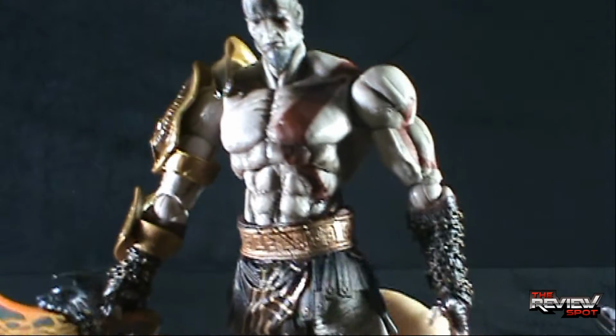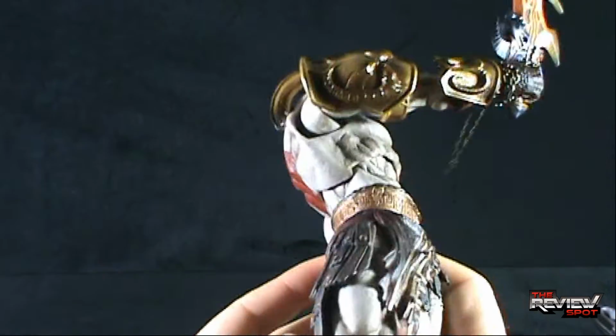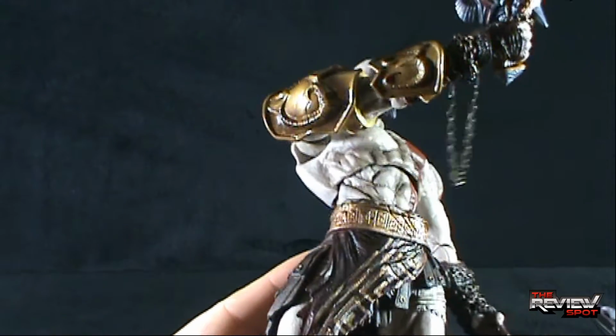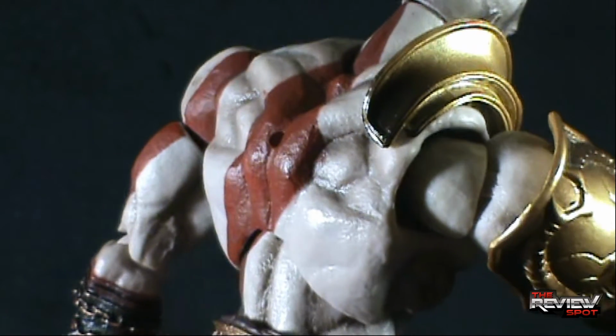One other thing I have problems with, and it's not a huge problem because you're not going to see it too often, is the way his arm is pegged. It actually looks like a double pin in his shoulder.